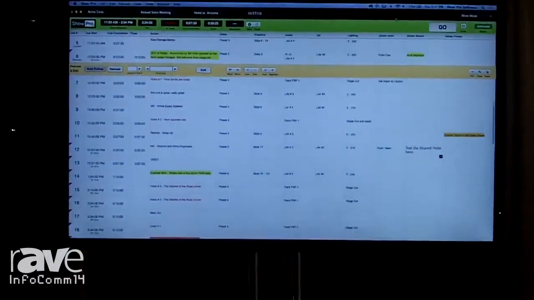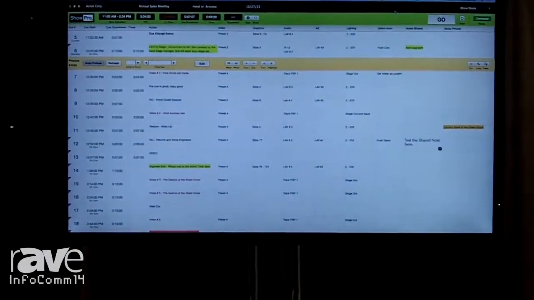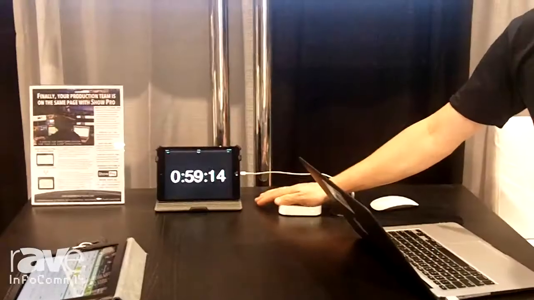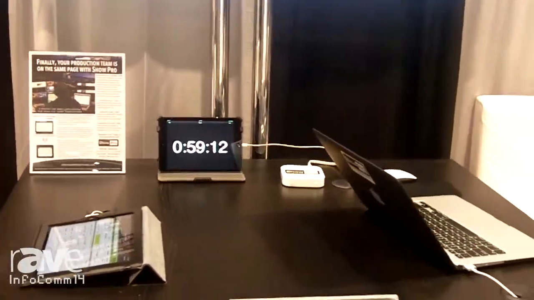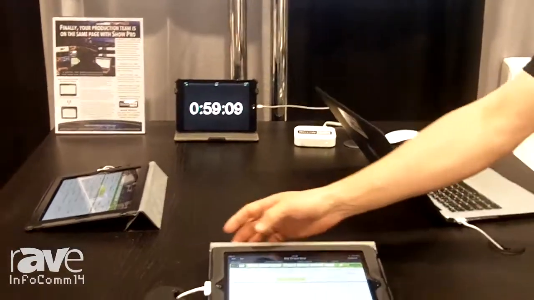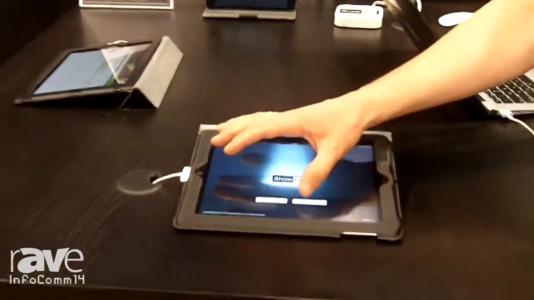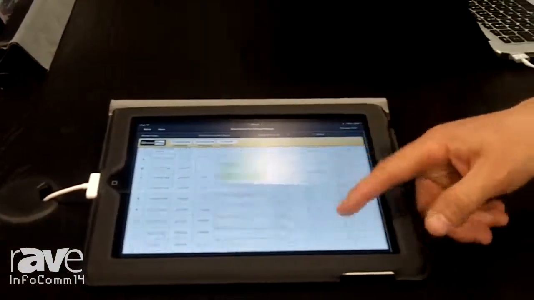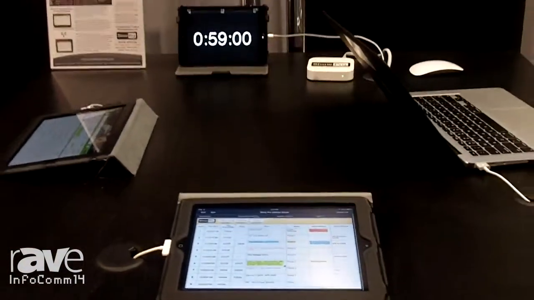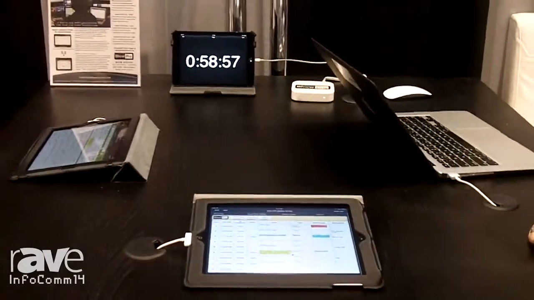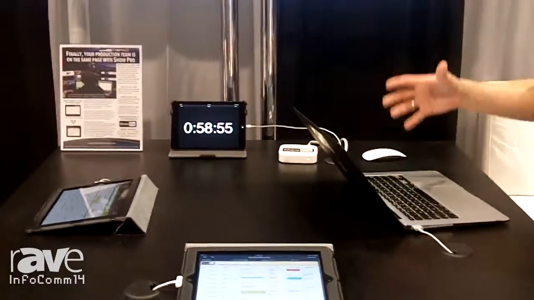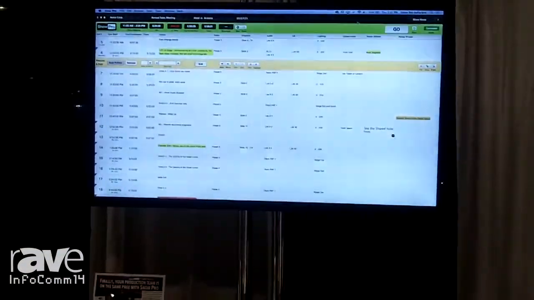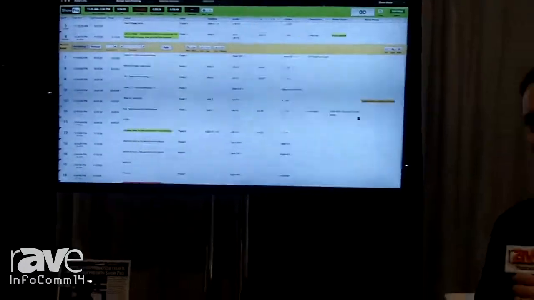The great advantage to ShowPro is that it does not use internet. It's wireless router and network only. If the network goes down, each one of the iPads is cached and saved automatically. So everybody can now see exactly where we are. Even if the network goes down, everything is saved. Any changes that are made on the Mac get pushed to the iOS, and alerts are made to every single person. That's basically a quick wrap of ShowPro Software.